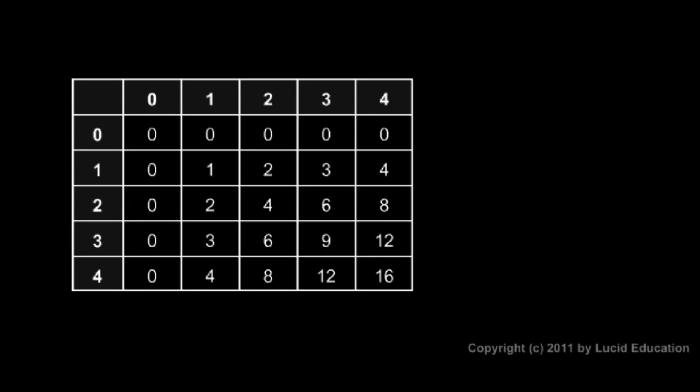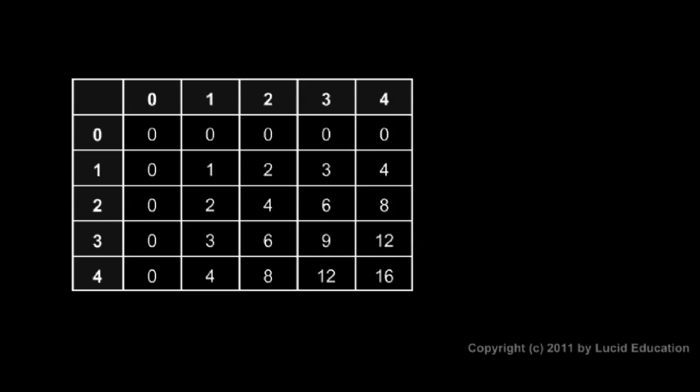Here's a multiplication table, or just a small part of one. You see a row of numbers across the top, and then a row of numbers down the side. If you want to multiply two numbers, for example 2 times 3, you find the 2 and the 3, and where that row and that column meet is the answer. 2 times 3 is equal to 6. I'm sure you've seen something like this before.